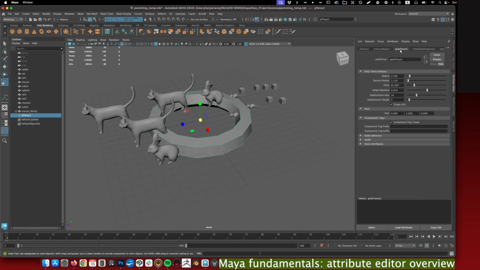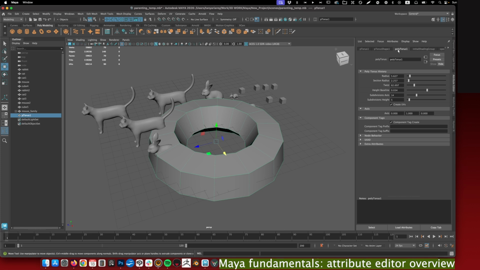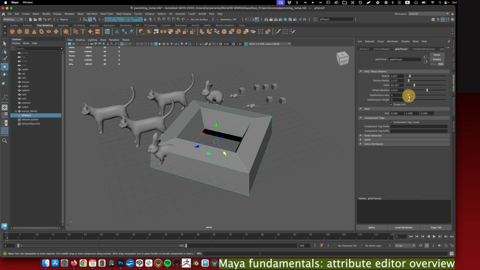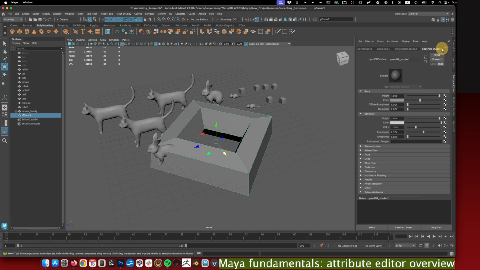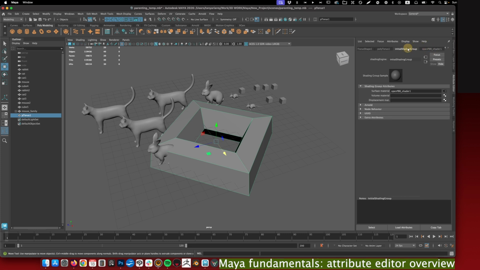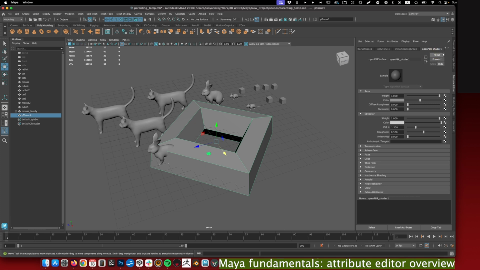The next one is the history node. This is what I have shown you before, where you can adjust settings and customize your shape the way you want it to be. And the next two nodes in the attribute editor are connected to renders and material setup. Again, it's something I'm not going to show you right now, but when I talk about rendering, texturing and UV, we will definitely look through some of the settings here.